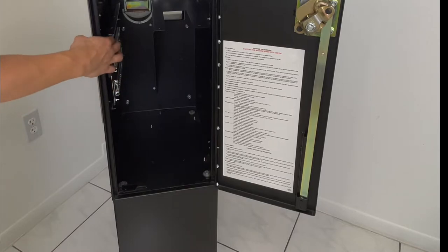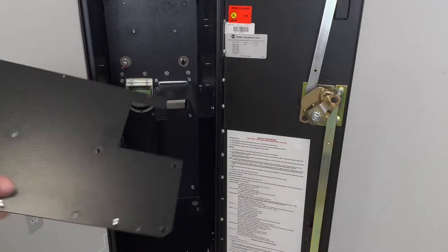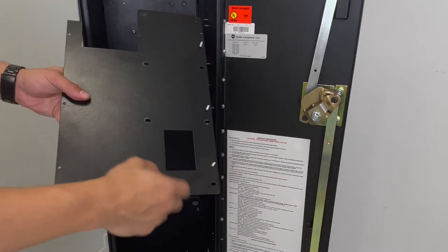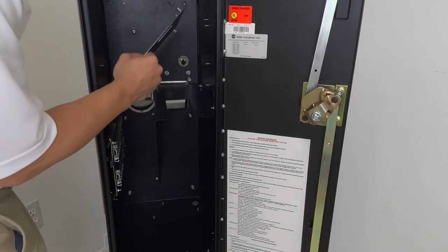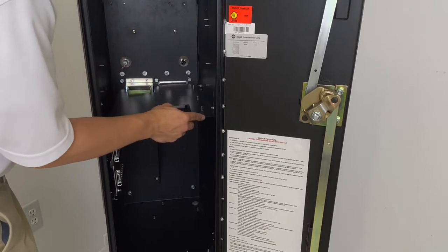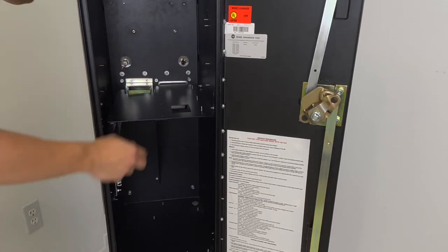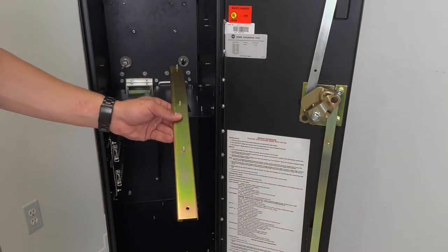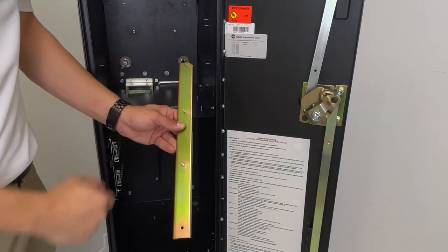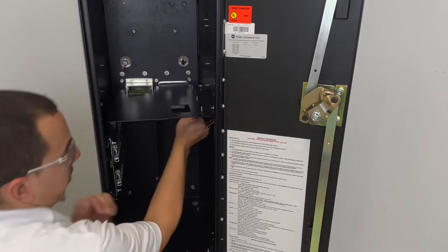Place your wire clips. Now take your hopper bracket like so, with the cutout facing the back and your nuts facing up towards the right. The right side rail, the existing one with the notch on the top right, place it inside.